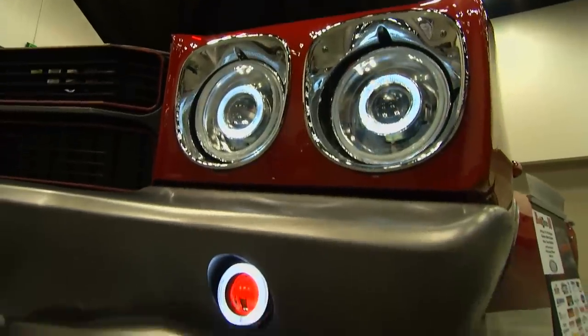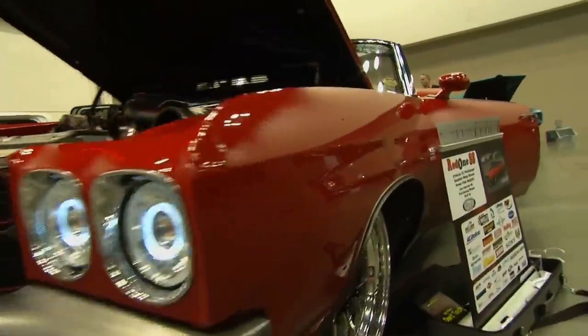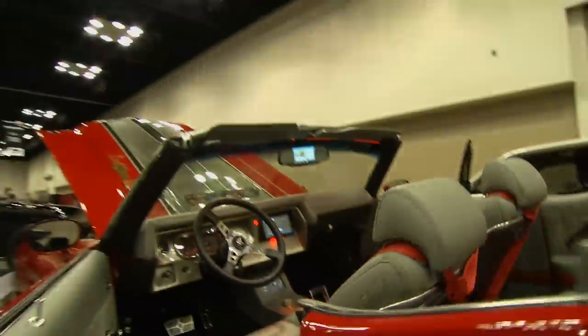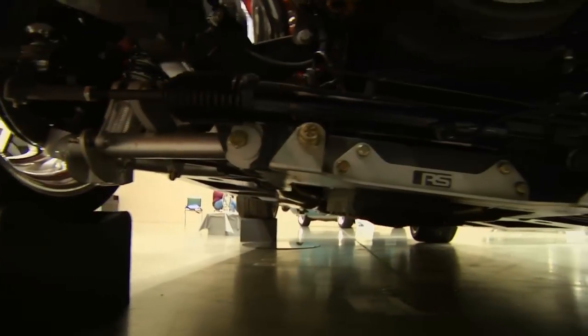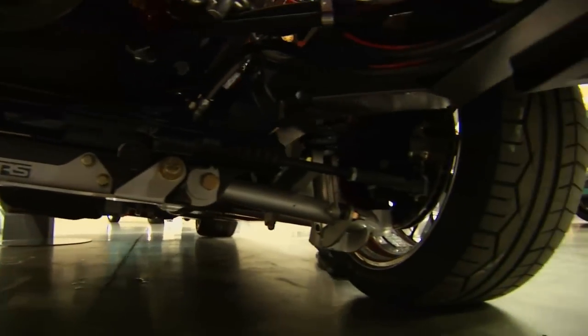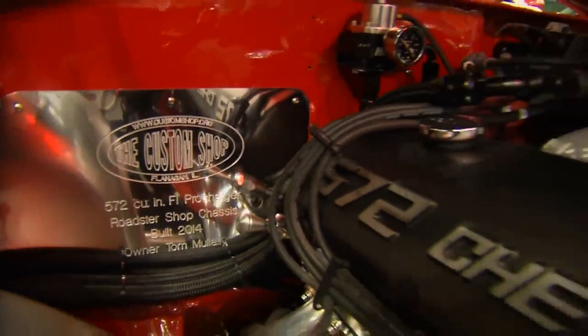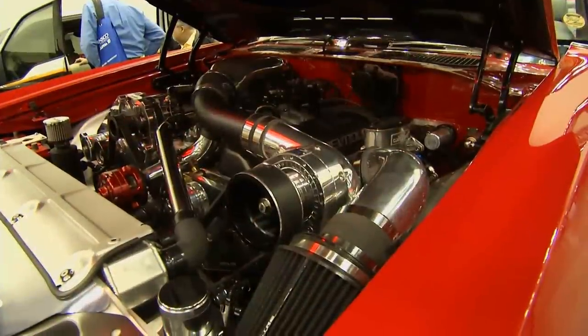Another builder, another Chevy. This is a customer's car that we build at my shop — a 1970 Chevelle convertible SS that's been converted into a pro touring monster, I guess I would call it. We did a Roadster Shop chassis underneath. He wanted handling and performance, so it's a 572 with some Holley fuel injection and a ProCharger. We're doing about a thousand horsepower out of this car, but it's still very street drivable — that's the cool part about it.